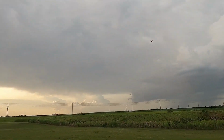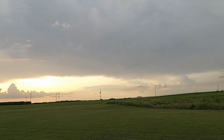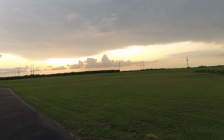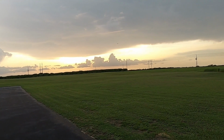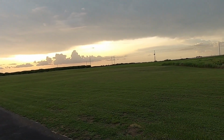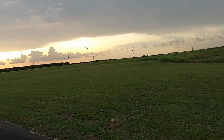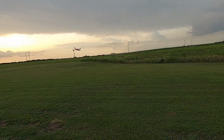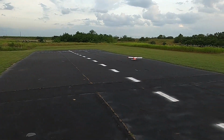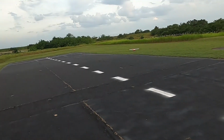With that ominous cloud there, you can see those lights. Or maybe you can see them on the camera, I don't know. There. Give ourselves a nice grass landing here. Well, pavement landing.